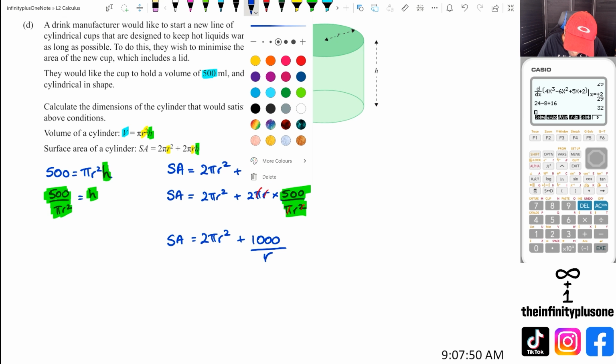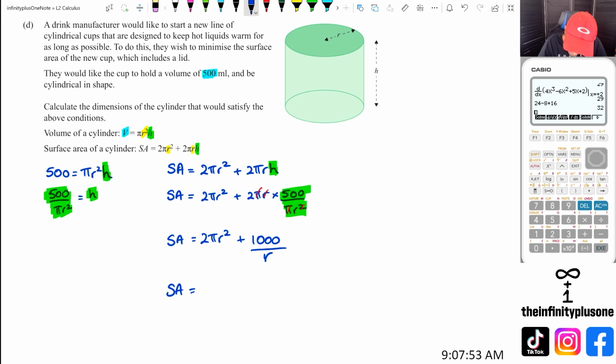So anyway, we're going to go surface area equals 2 pi r squared plus 1000 over r. Now, you can't differentiate when a variable is in the denominator, so you have to bring it to the numerator. And the way I'm going to bring it to the numerator is by replacing that 1 with -1. Because remember that in algebra, when there's something in the denominator and you bring it to the numerator, you change the power of that particular value with a negative or positive, right? So whatever the opposite of it is. So this is what it is.